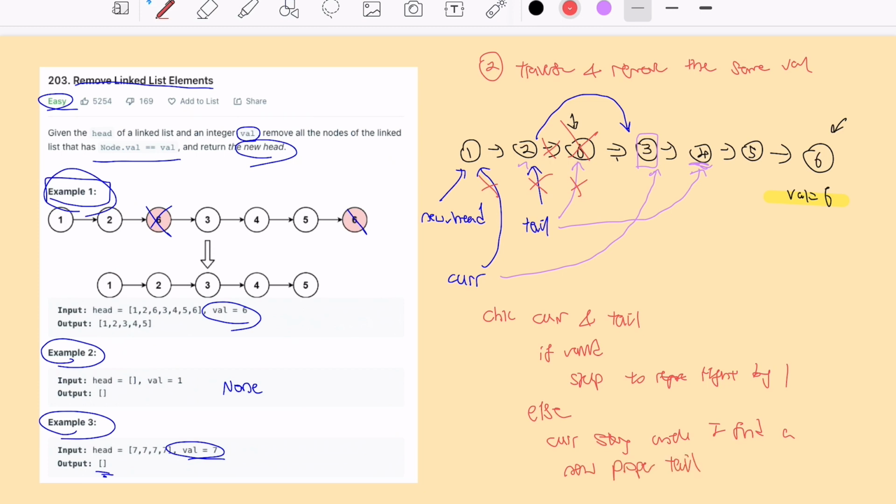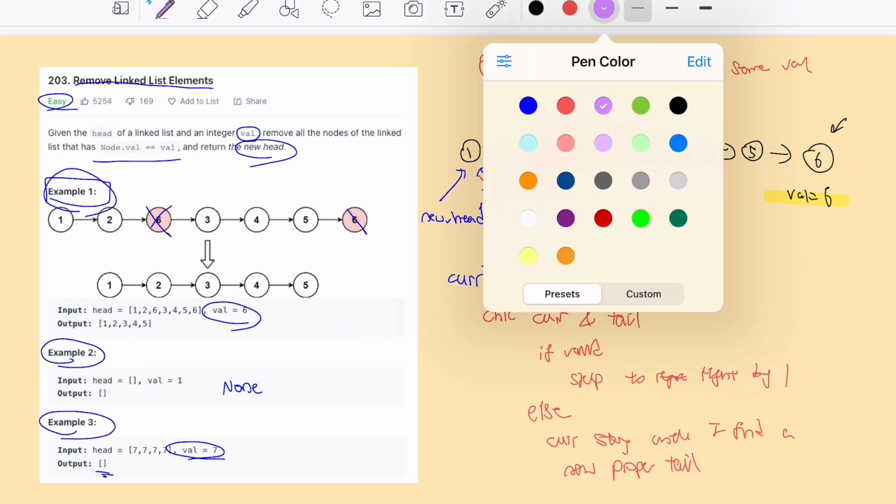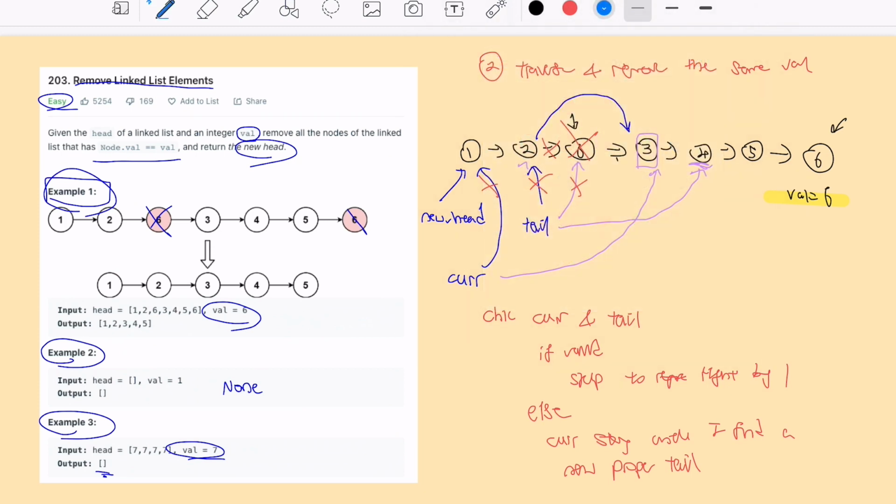Okay, so that is why it's important. So that's how this algorithm will run. It's also important to take note that when you meet a tail that is invalid right here, we have to break off this connection because we also have to handle the edge case at the end. Like for example right here, whereby 6 is not valid, we have to break this connection so that eventually the one that points to 5 will be none. So that is why this breaking of connection is important.